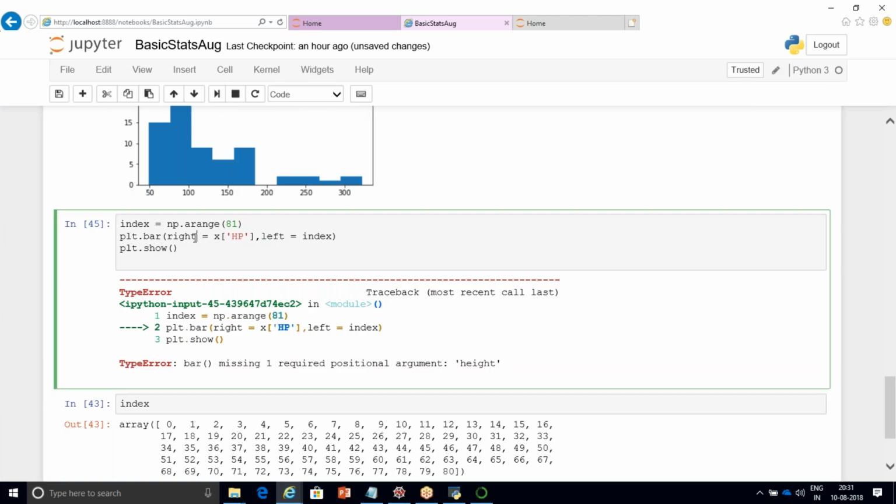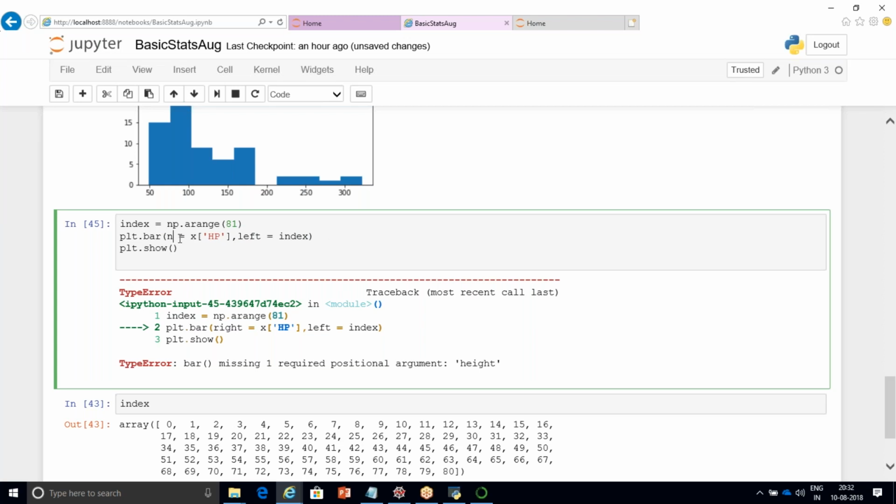You mean to say instead of left, writing your name? Yeah, left is not a keyword, you can put your name also. That's not a problem, it's just a string. If you put it as your name, will it work? Yeah, it will work. It's the same one. It's a variable only, no?